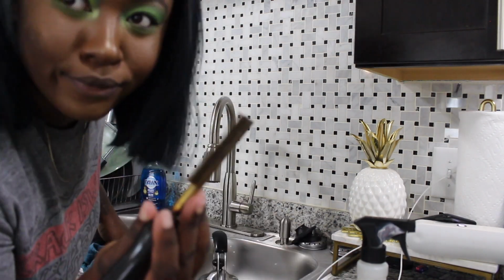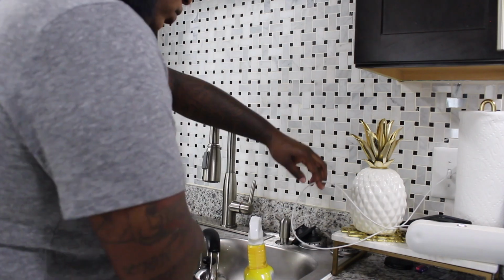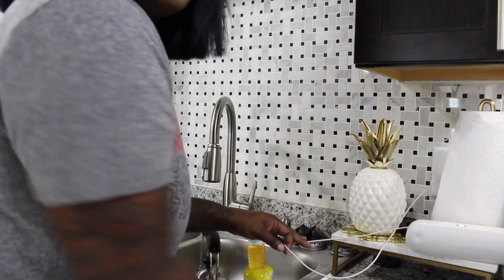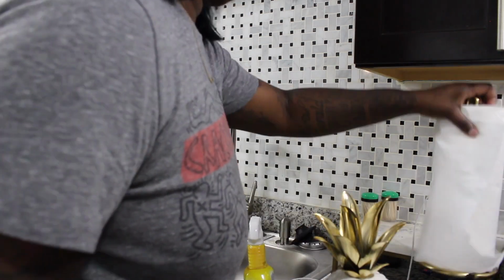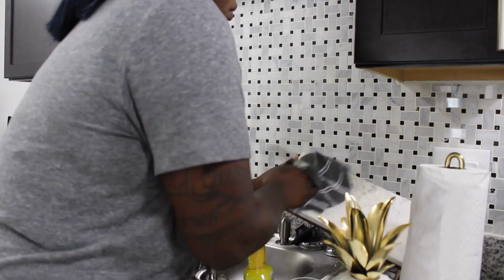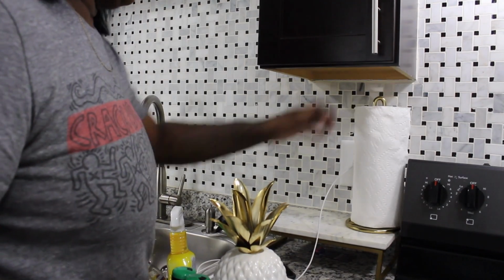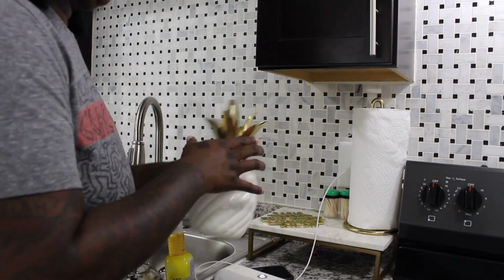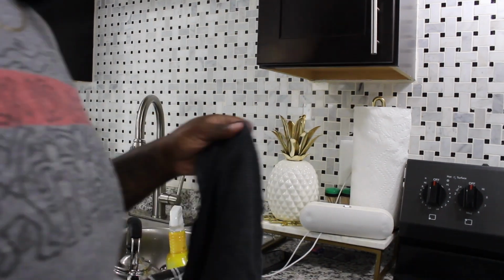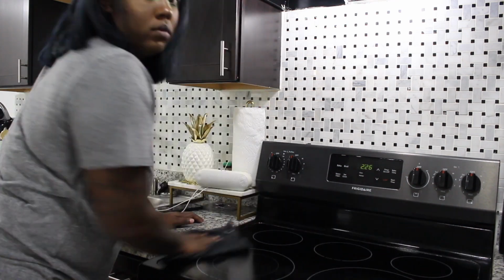And why was there a hot comb in my kitchen? I'm not entirely sure. This marble like countertop thing I got from Target and I absolutely love it. Babe uses a lot of toothpicks, so I keep those, and that's like a little thing I got from H&M. And I'm gonna go ahead and scrub the stove. I hate when my oven looks greasy and stuff, so I do this quite often.